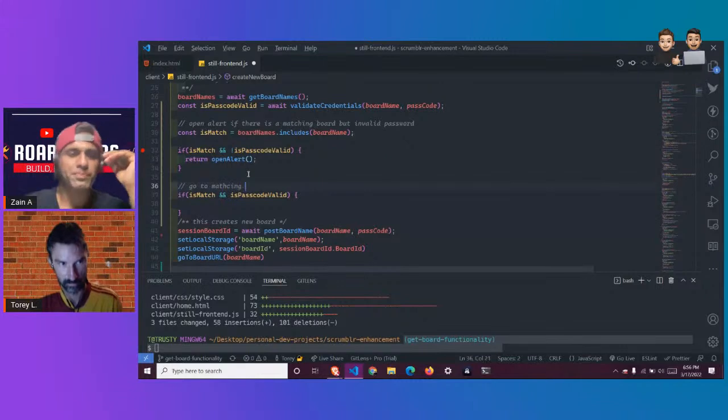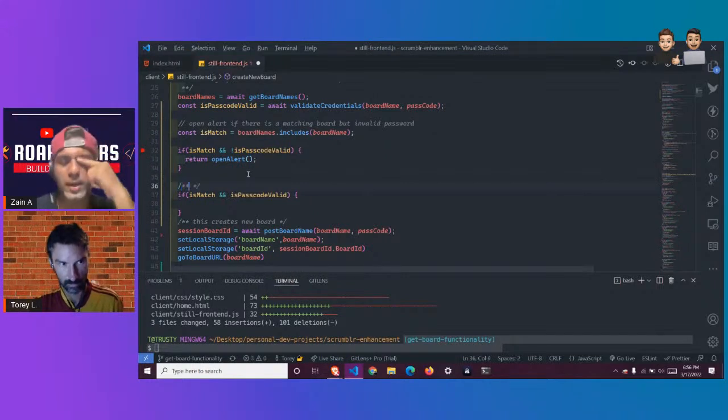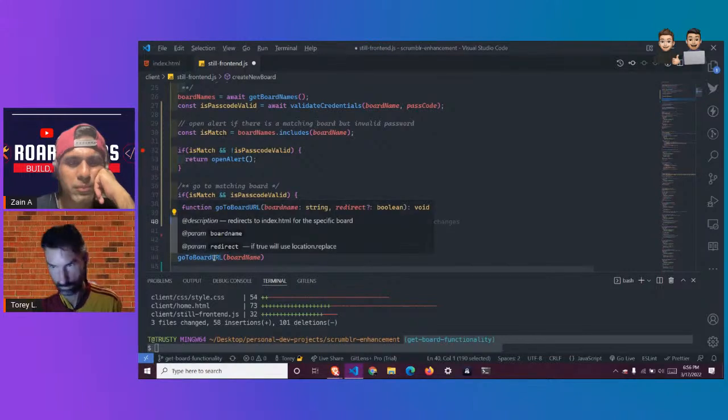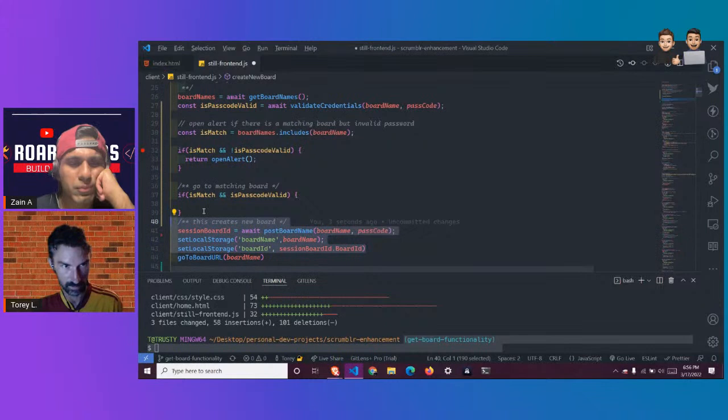So this is to go to the matching board. Oh, okay. Then that would be right. That is a match and the passcode is valid as well. But actually, if we do it the way you're suggesting, it makes more sense because the default case is going to the board URL.